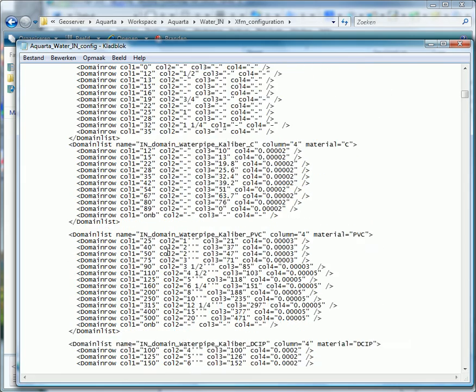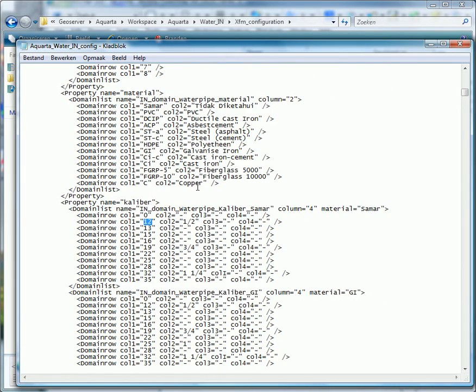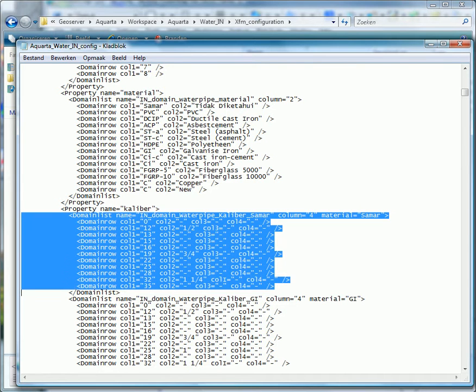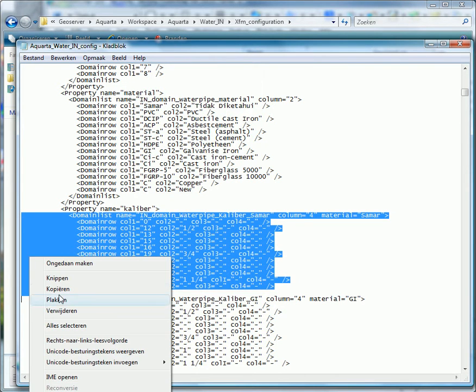So if we create a new material, new, we also must create a domain list, a new domain list.